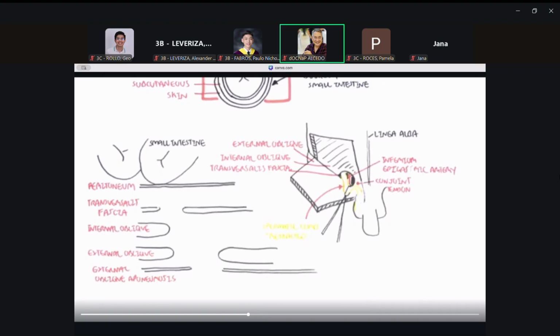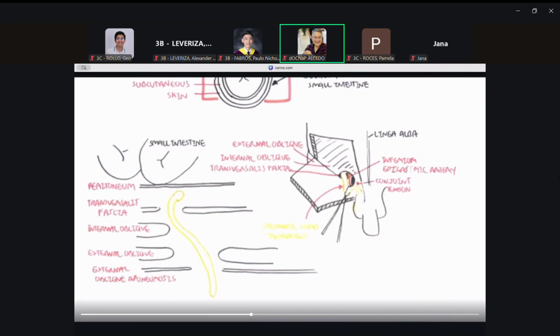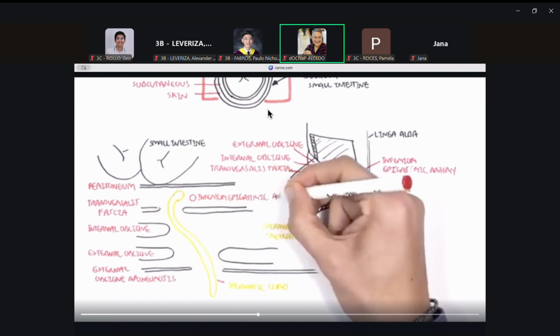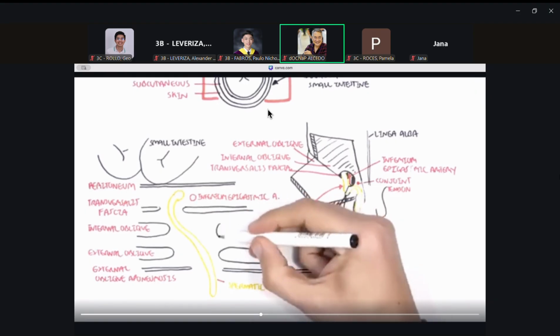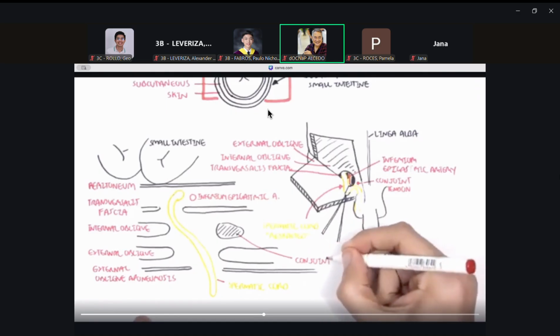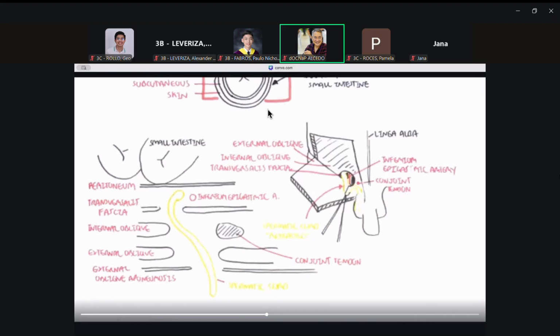And then you have the spermatic cord, which originates behind the transversalis fascia. It goes down and it goes through all these layers and down to the scrotum. So it travels medially and down to the scrotum. And then medial to the spermatic cord, behind the transversalis fascia, you have the epigastric artery, which again is an important landmark, and it's medial. And then you have also the conjoint tendon here. So I hope that made sense. Just remember these layers, and remember the spermatic cord, how it travels medially, and then also the inferior epigastric artery.